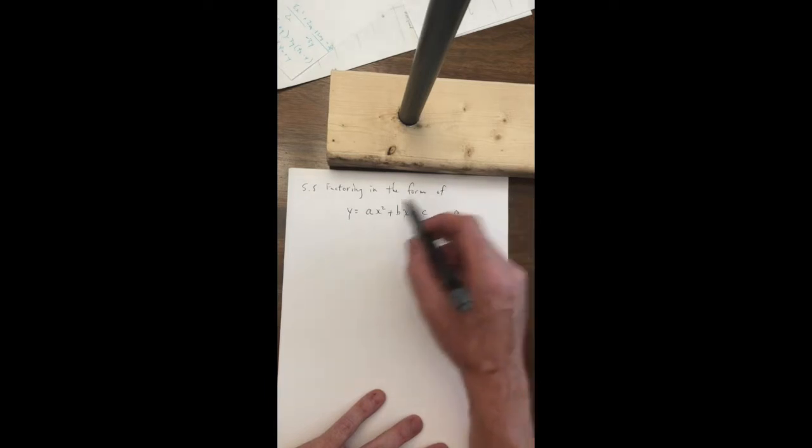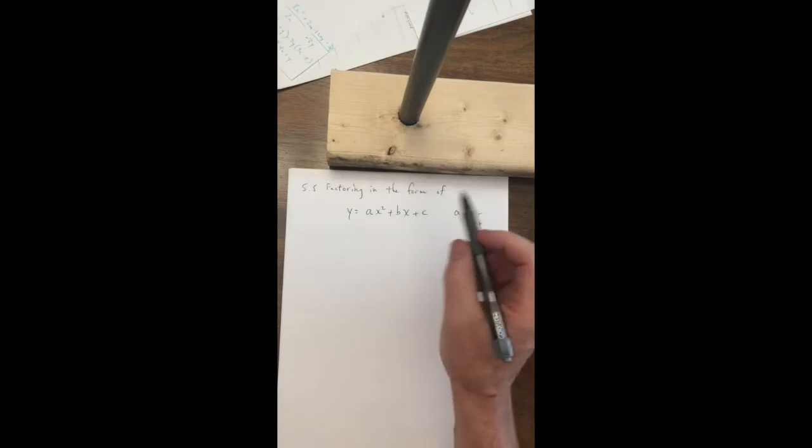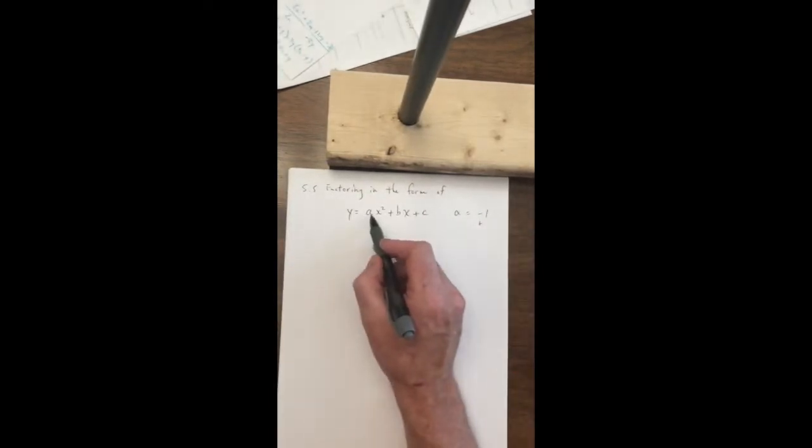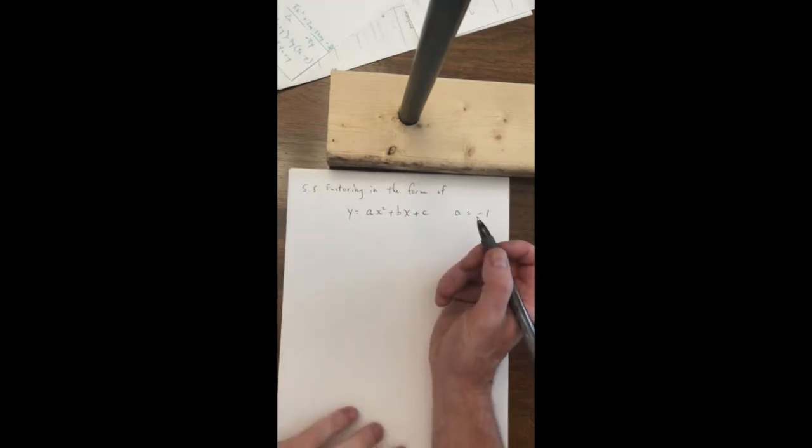So this is where a is going to be anything but 1. So it could be a negative number, or it can be a positive number, but it does not equal 1. The only way it can equal 1 is if it was a negative 1, but once again, last day was when a is equal to 1. Today is when a is equal to anything but 1, including negative 1. So that brings a whole new set of circumstances, but no big deal.